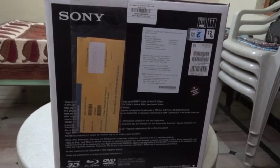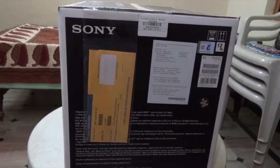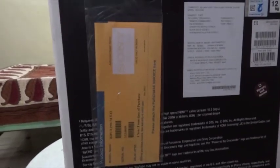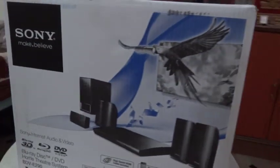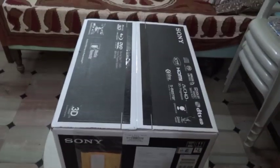Yeah, now I'm going to unbox Sony Home Theater E290. This is the warranty card which is coming from the company itself. This is the box, how it will be. So now I'm going to open it.